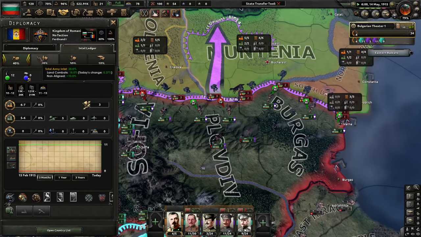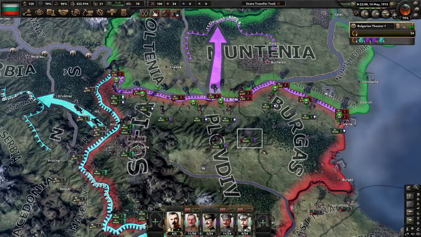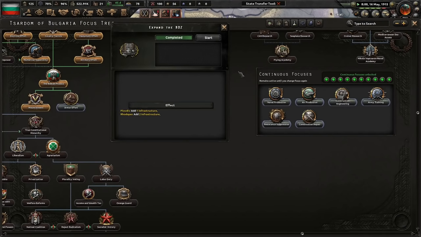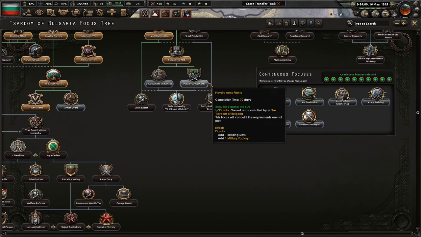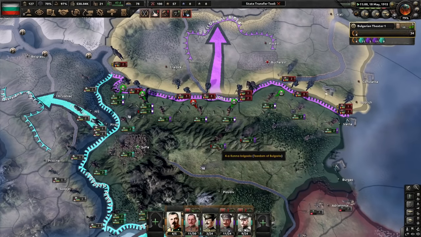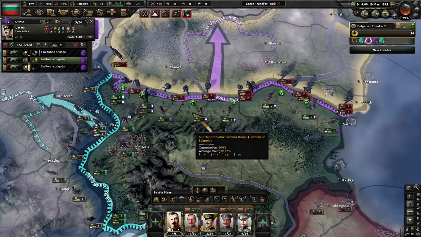Alright, so they went up to extensive conscription, which is fine. They were baited into attacking again. Expand the DBZ, so we get more infrastructure. Good. Let's go ahead and grab another military factory. That's good. Oh, it's only one more. For a 70-day focus. Jesus Christ, what the heck?